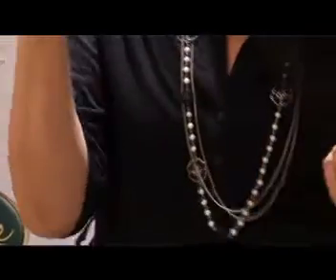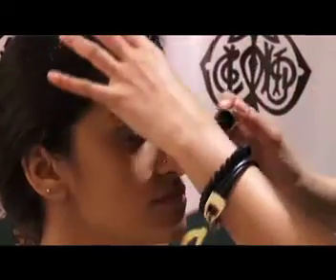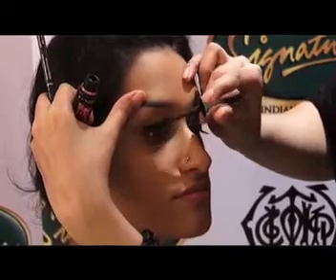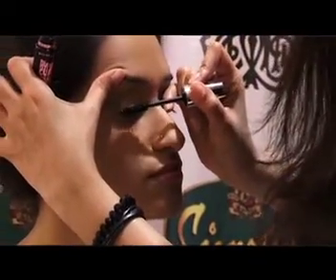No eye makeup look is complete without heavy mascara. So I'm gonna go in with a waterproof mascara. The reason I'm choosing waterproof is obvious — you're gonna be walking around so you might sweat a little, there might be a little bit of humidity. It's always best to go with a waterproof mascara. Since we're not gonna be doing lashes today, we're gonna go in for two or three coats so the lashes really look heavy and dramatic. A very easy technique is to just pull your eyebrows up a little bit and then coat it lightly. This way you don't get any clumps below, and in one technique you're getting all the lashes. So just where your brow bone is, pull it up, and then top to bottom.